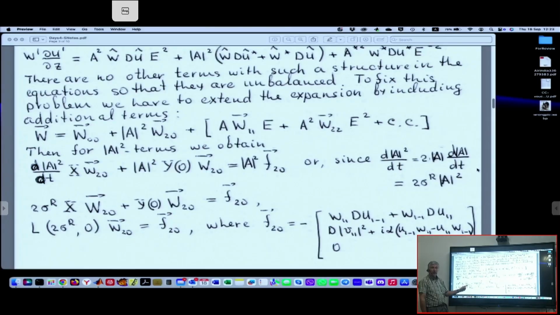So that's what I will have. I will have this new component that we would like to find, and I will have some right-hand side which comes from considering those products. So that's the system of equations that I will need to solve. I will still have 3 equations, but alpha will have to be substituted with 0, and sigma will have to be substituted with 2 sigma r. And instead of 0 on the right-hand side, I have something like that. Okay? So can we solve this system of equations? The right-hand side terms are written explicitly here, so you will be able to check that, and I'll just leave it for you as an exercise.